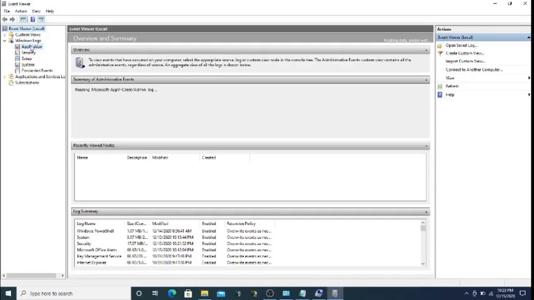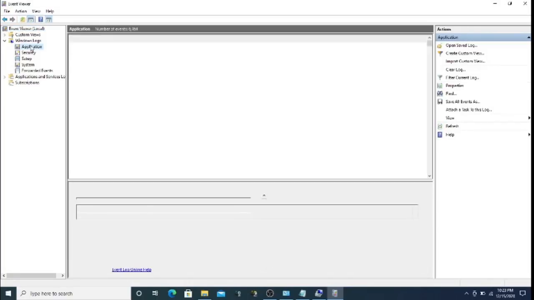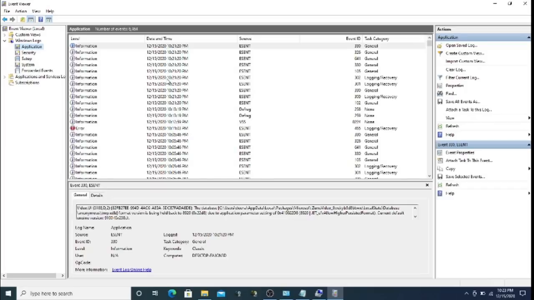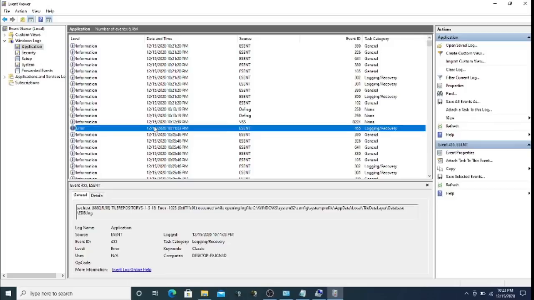For application related events, under Windows Logs, click Application and check whether there is any error. For example, if you're facing any exe error or a debug error while running applications, you can check the logs here. So these are all the application logs, and you can check the errors.